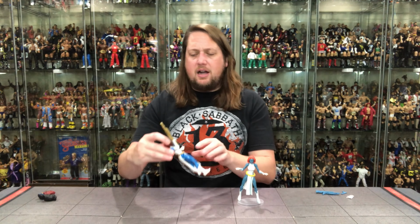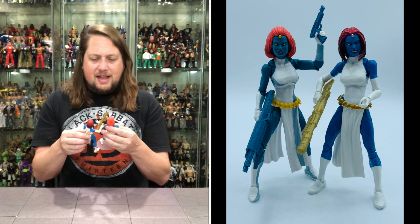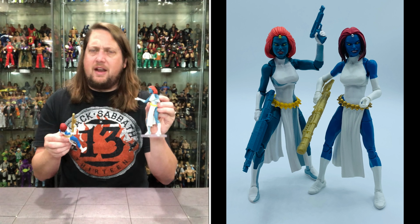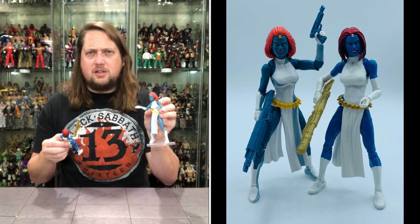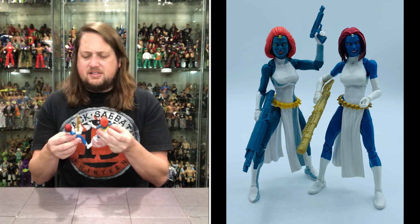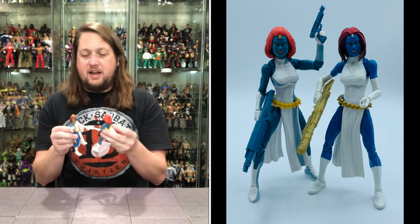But I do got the prior version of Mystique here, and I'm going to have to say I probably prefer this one. I like both of them, though, and I like this one a lot more than I assumed I would like it. It does have a really good animated look. I mean, this really looks like her out of the cartoon series. I guess this one is more of a comic book one, but it is a straight-up repaint of this old one with a different head sculpt.